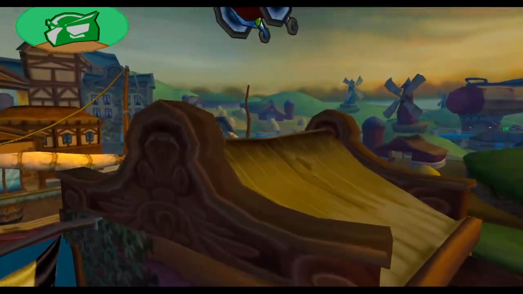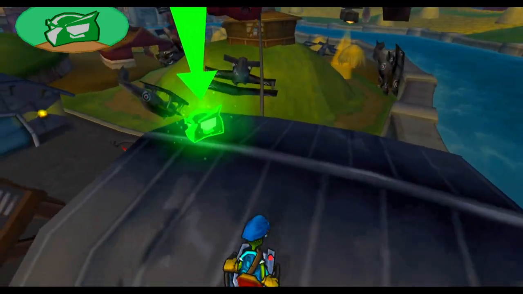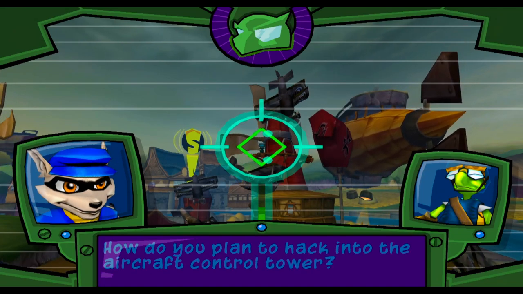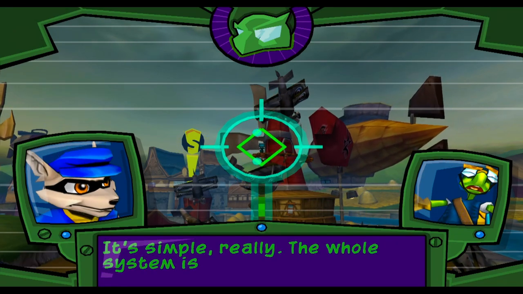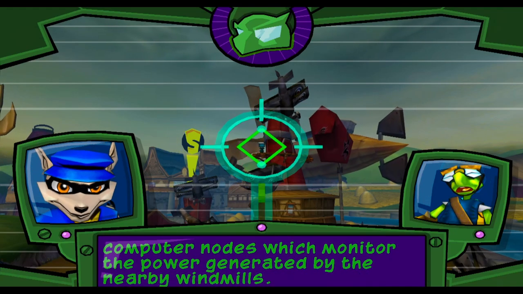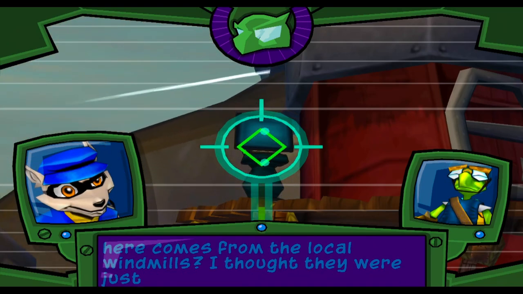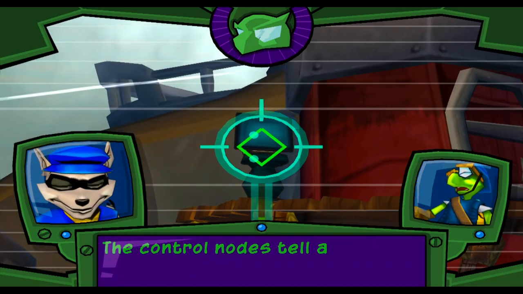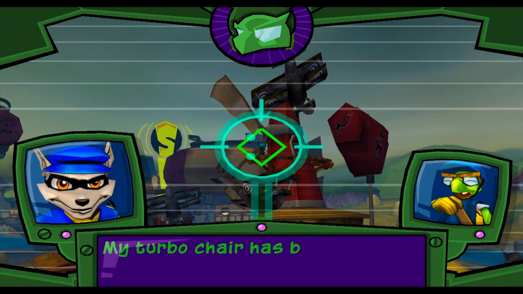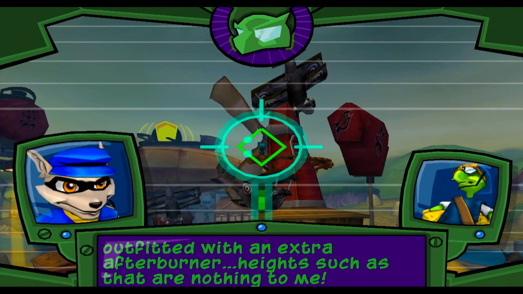Okay, we're gonna start the mission now. Alright, we made it. Thank God. How do you plan to hack into the aircraft control tower? It's simple, really. The whole system is linked through computer nodes which monitor the power generated by the nearby windmills. Seriously? All the power around here comes from the local windmills? I thought they were just for looks. The control nodes tell a different story. How do you plan to get up there? It's pretty high. My turbo chair has been outfitted with an extra afterburner. Heights such as that are nothing to me.